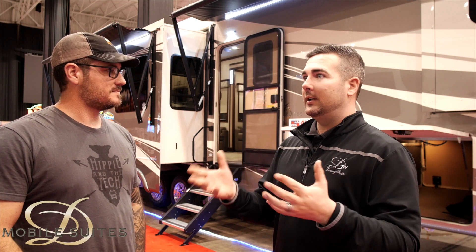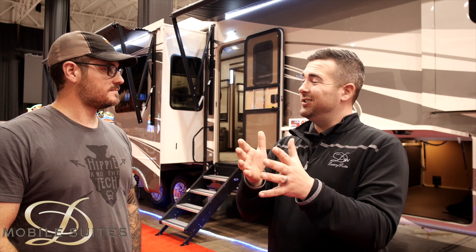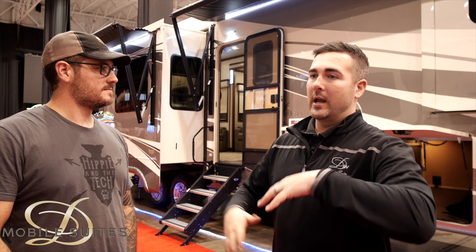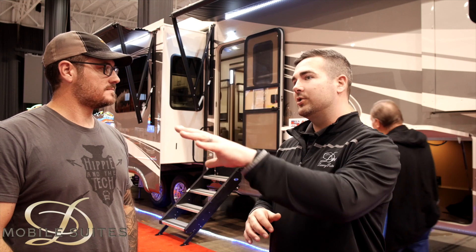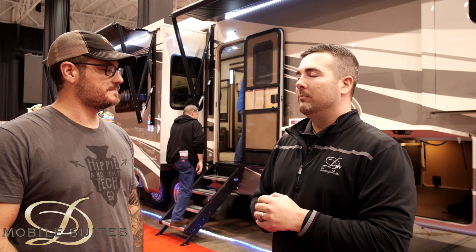A lot of our clientele will be hooked up to 50 amp at campgrounds and resorts, but for those who travel and aren't always hooked up, we can do anything from a 5.5 generator up to a 12,000-watt diesel generator — propane, gas, or diesel. You come standard with a 1,000-watt inverter powering the refrigerator, but upgrading to the 2,800-watt gives you two extra batteries for a total of four, powering the refrigerator and 110 outlets inside the coach. We also do a standard eight-gauge solar prep wire, upgradeable to a four-gauge or two runs if needed.